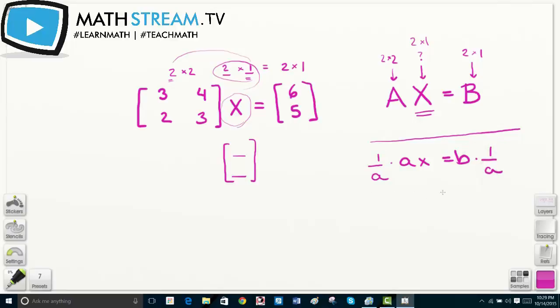Now if you're wondering what an inverse is, I didn't specifically outline this in the first video. The inverse is anything that makes the answer 1, at least in multiplication. 1 is kind of our neutral value when it comes to multiplication, because if I multiply anything by 1, it stays the same. So if I have 1 over A times A, that becomes essentially 1. So that's what makes 1 over A the inverse.